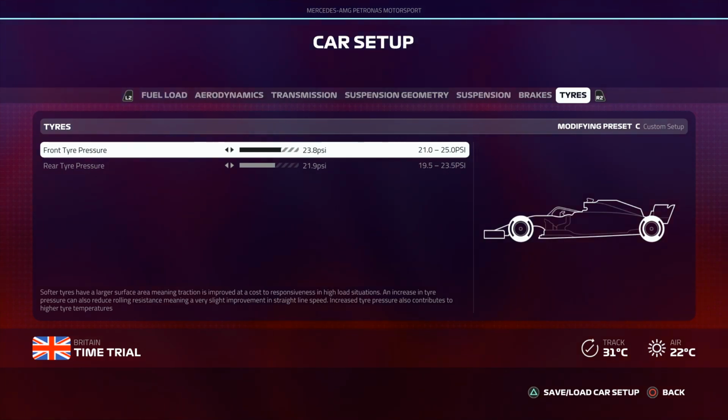So it really depends on your tire temperature. If you don't have troubles, you can basically go more to the right side, which I personally feel is quite good. But if you do have some problems, then you want to go a little bit more to the left side.